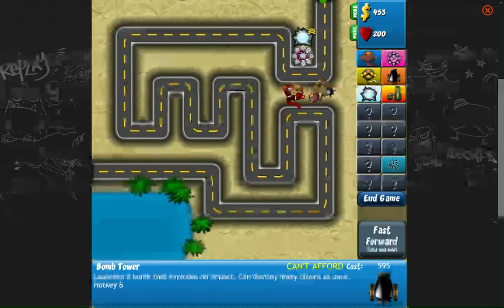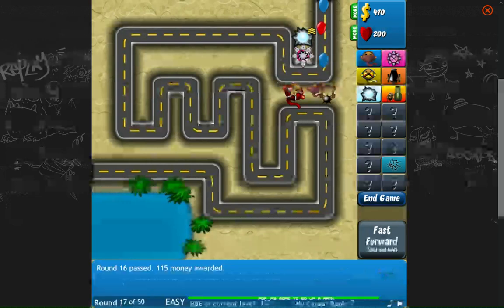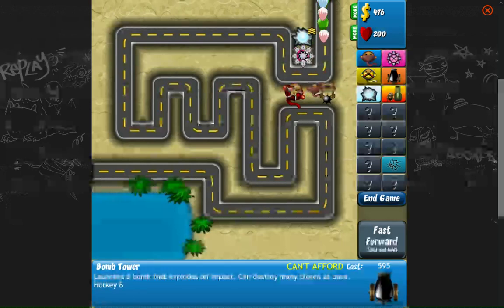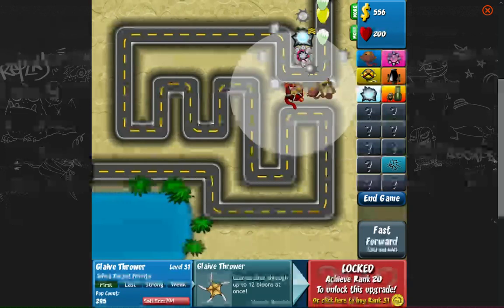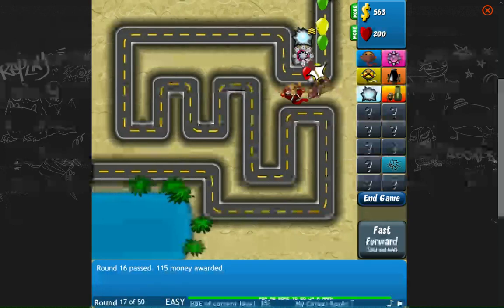We're really close to being able to get the bomb tower, which is, again, useful for popping leads when we need to. Okay. I thought the glaive thrower wasn't popping the frozen balloons for a second. And I think that was our first pink balloon. I'm not sure though.